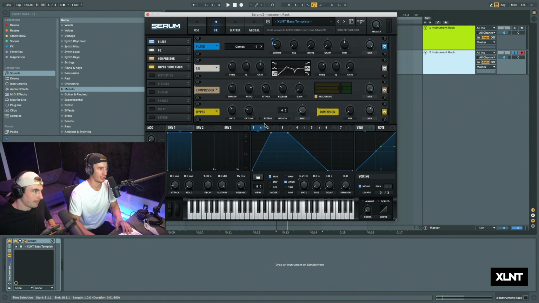This is the same thing that we did in the first half. Now we're basically using the EQ as another filter. Exactly. You pretty much have three options for filtering within Serum. One in the main tab on the oscillator page, then in the FX you can use the filter, and then you can use the EQ as a filter, which he's showing you how to do here. He's making another high notch filter.